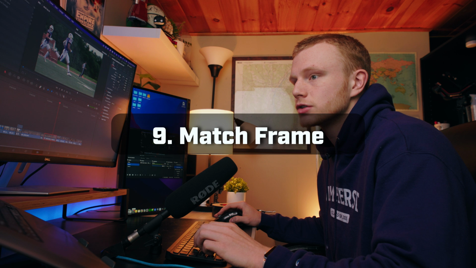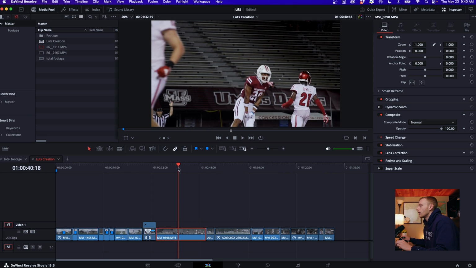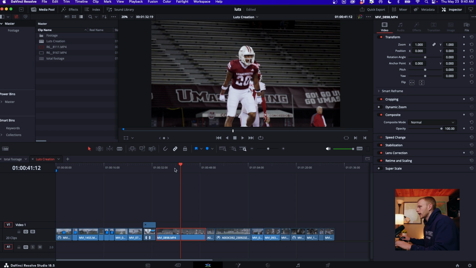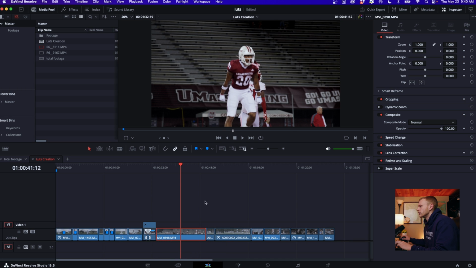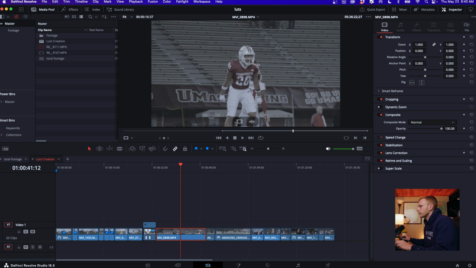And then the next shortcut is match frame to source clip. I use this all the time when I'm editing because sometimes I need the original footage. So I have it set to Y in DaVinci. This means I can bring up the original clip with the in and out points. And say I need the audio, I can drag that in super easily. Or if I need the raw clip, I can drag that back in.